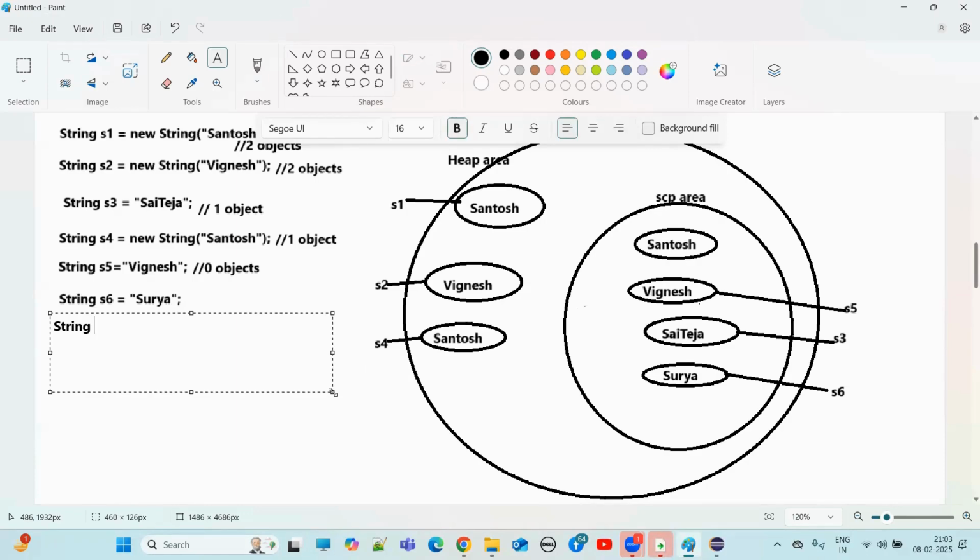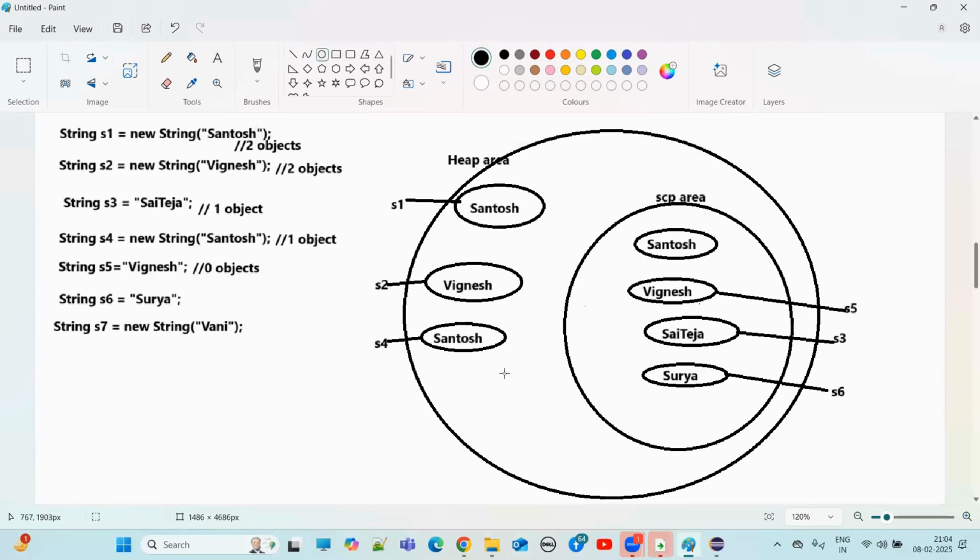Now I created one more object. String S7 is equal to new String of Vani. Now where will the object be created first? In the heap area. The heap area object will be created first.